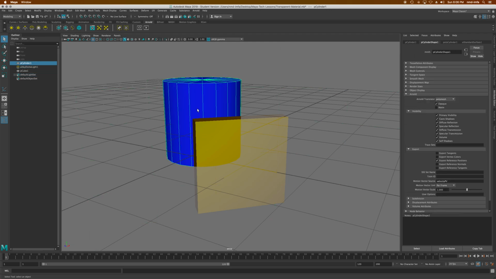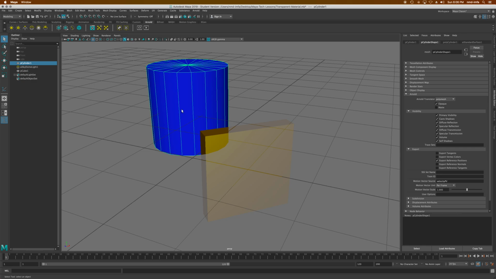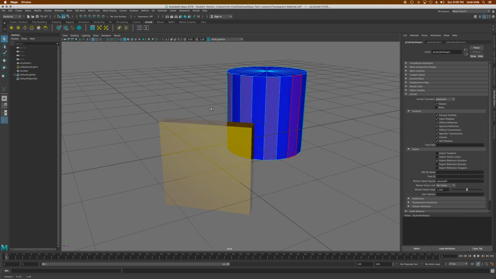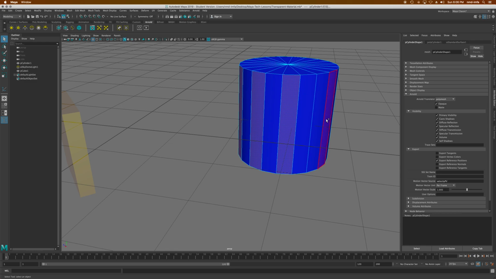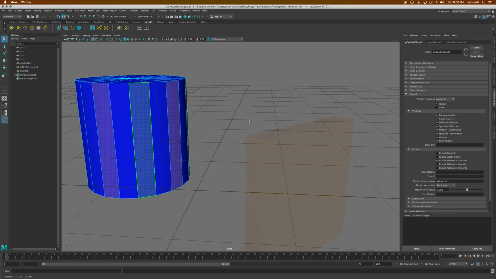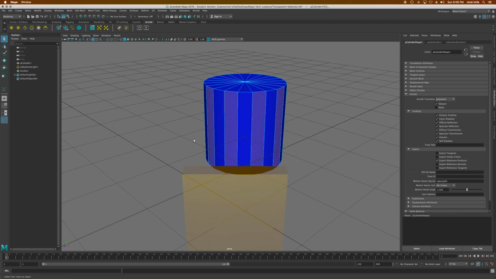And just as a quick little reminder, when you're a beginner, you don't realize that you can actually apply different textures to different polygon selections on a single object. So right now this cylinder is all blue, but if I go to face, I could choose some different surfaces. So I could alternate. I'm holding down shift and I'm just going around. I can go all the way around if I want, but that'll do. I unselected one there, and I'll get one more over on this side. There we go. And I've made those selections.